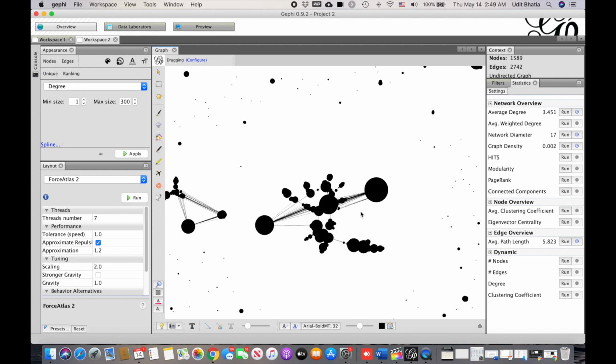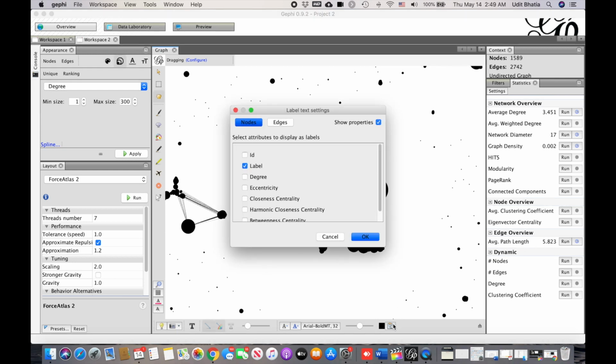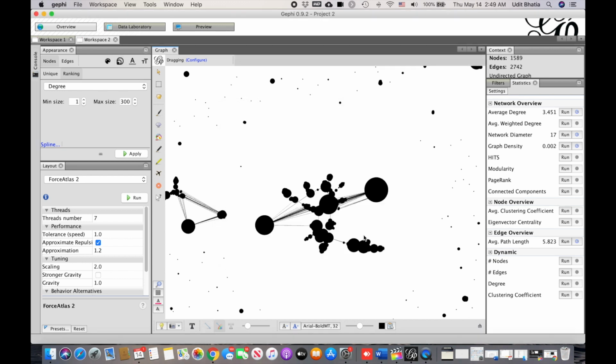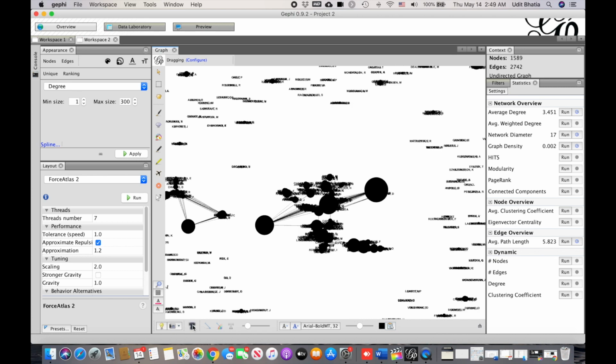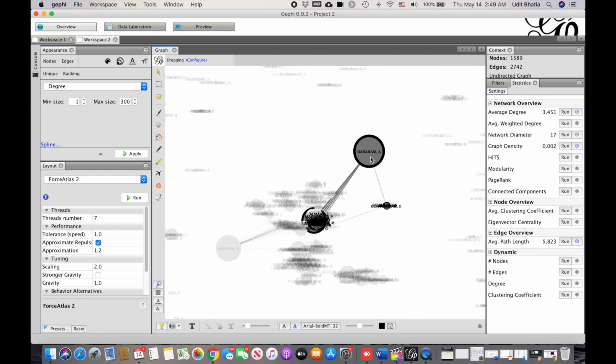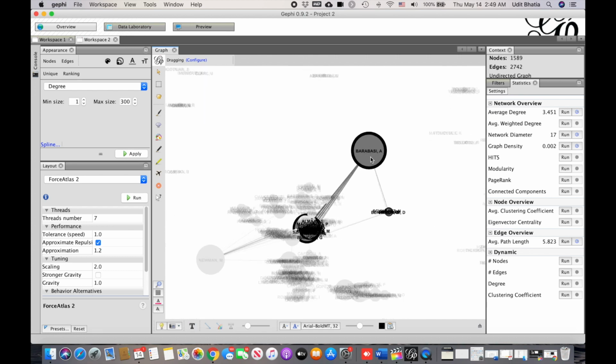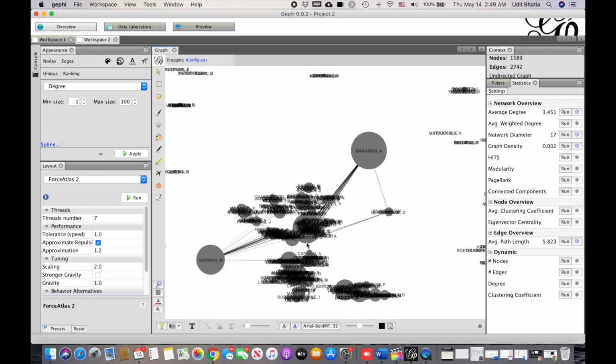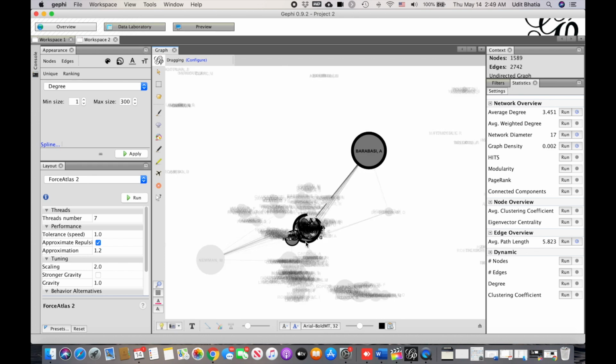Now let us try to visualize who these persons are. To do that, there is a button we'll click at the bottom, which allows us to add labels and IDs. When we add these IDs and click on this text T, we get to see the names. And let us try to see who this guy is. Okay, so this is Albert Laszlo Barabasi, and we have been talking a lot about Barabasi models. In fact, we are reading the textbook in this course, which is written by Albert Laszlo Barabasi.